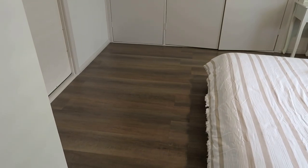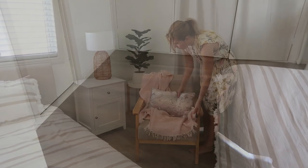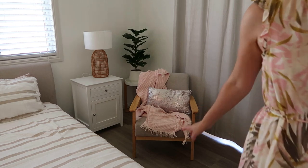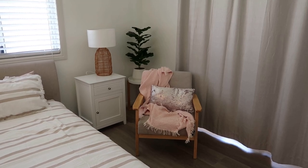These are the floors my husband's done himself — the colour is taper ash. We had carpet before but the house had been rented for years. They're really nice and cool in summer — I just feel so much cleaner with floors than carpet, especially in this humidity. We've got children and dogs, so it's just easier. If the kids spill milk I can just wipe it up — it's less stressful. The blanket I've got here is from the Reject Shop — it's a Peter Morrissey cotton blanket and it's been really good quality. The pillow is from Target.